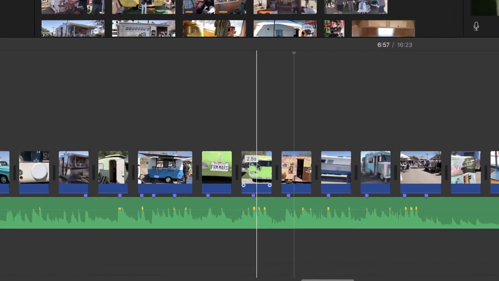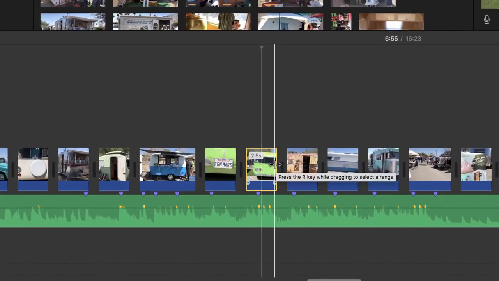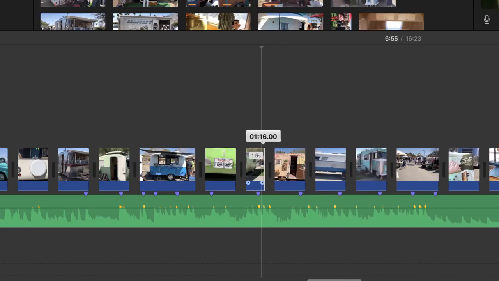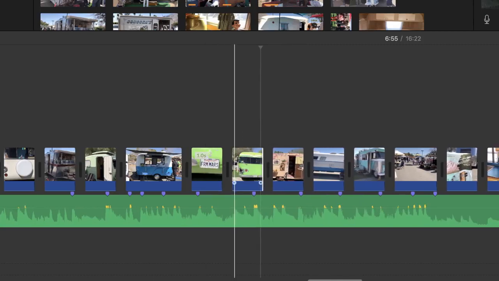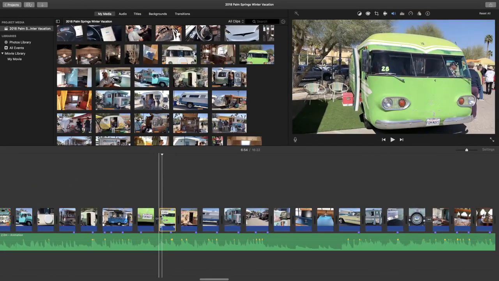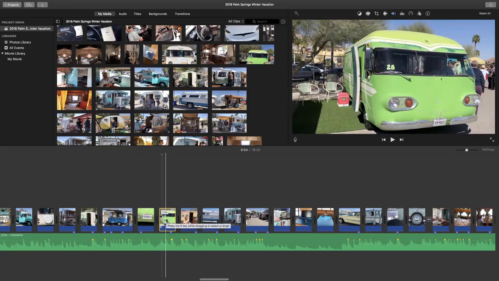So what we're going to do is click on the clip, and all we have to do is put the cursor towards the right-hand side, and you'll notice that when I do that, the cursor turns into two arrows pointing in opposite directions. So now what I can do is just click down and drag a little bit to the left, and that will make the clip end earlier. Now, it's also good for you to probably know that let's say this clip didn't start at this point, say it started a little bit earlier. Alternatively, I could also drag in the other direction. So this can be used for trimming in terms of if you need to shorten or lengthen any clip.